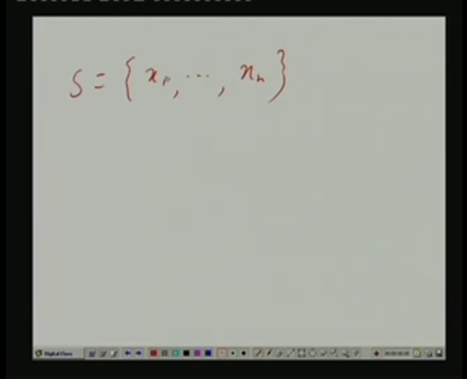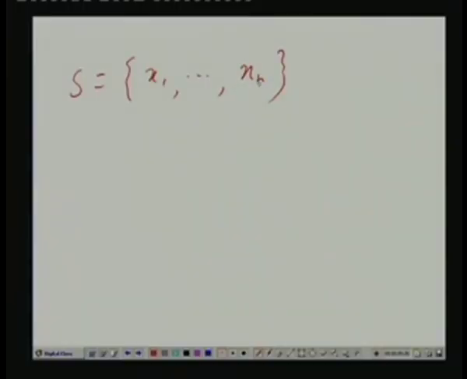On the other hand, if the set is such that at least one vector is expressible in terms of the rest as a linear combination, then it is called a linearly dependent set. That means the set has some redundancy, because at least one member which can be expressed by the others as a linear combination is a redundant one. This is called a linearly dependent set. We always look forward to linear independence.